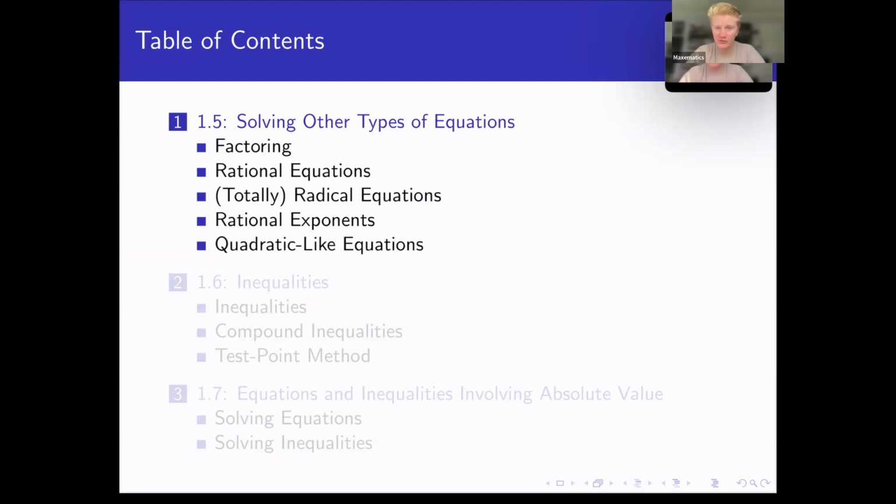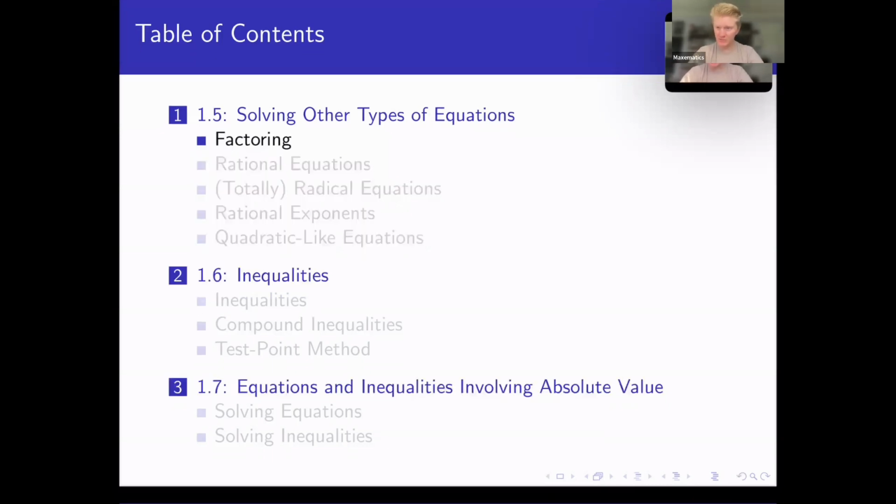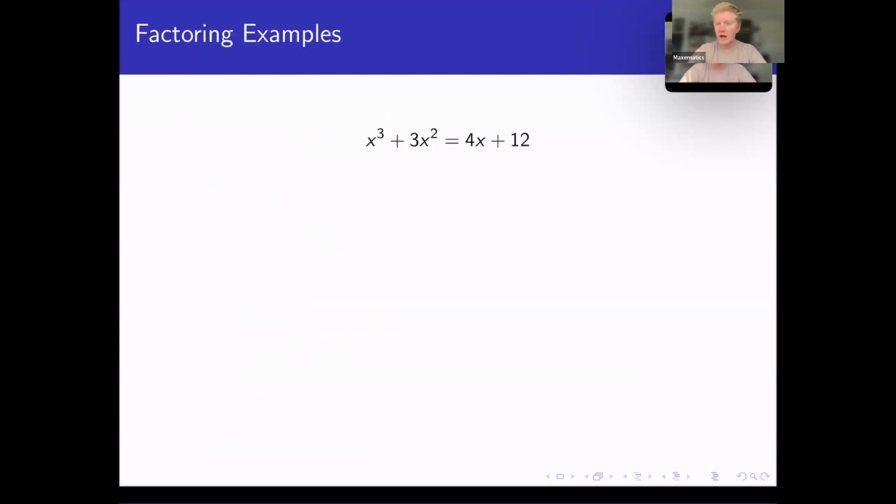So let's get into the first type. Let's talk about factoring. And we've kind of been doing this. We've factored quadratics before. Well, all we're going to say here is if we can factor the thing, we can solve it just like we've solved anything else. So again, if we can factor it, we can solve it. So let's say we have x cubed plus 3x squared equals 4x plus 12. And what we're going to do here to solve this, let's bring everything to one side. So let's subtract 4x on both sides. Let's subtract 12 on both sides. Okay, and now what we have are four terms whose collective greatest common factor is 1.